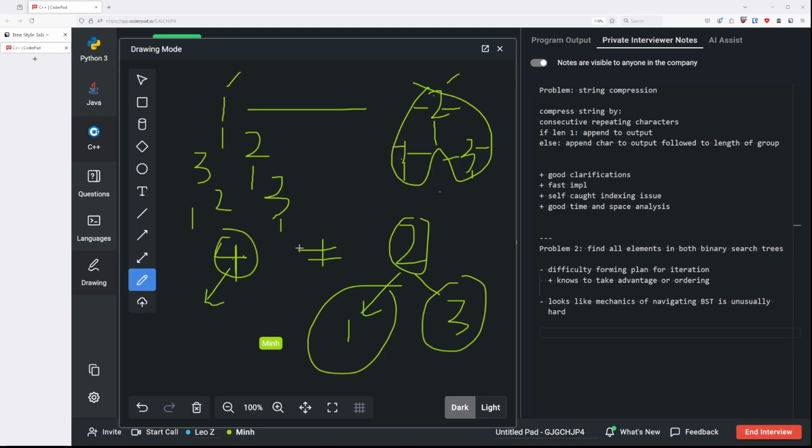Right, I see. But in that case, if we're not pruning anything, instead of me trying to remember how to do the traversing, I could also do the obvious approach of traversing only one tree first and then traverse the other tree and check both of them, right? You could do that, yeah. You can start with that. Okay, sounds good.